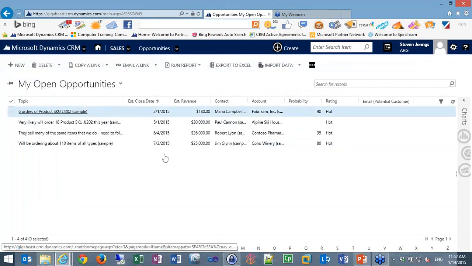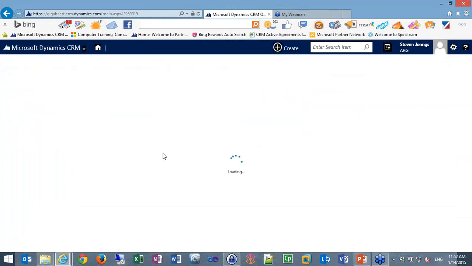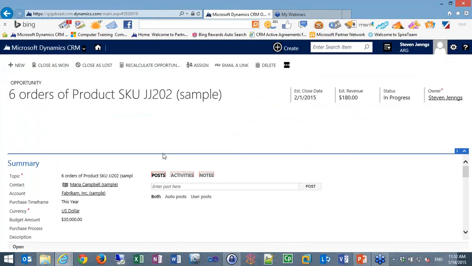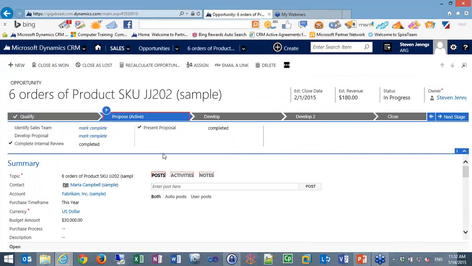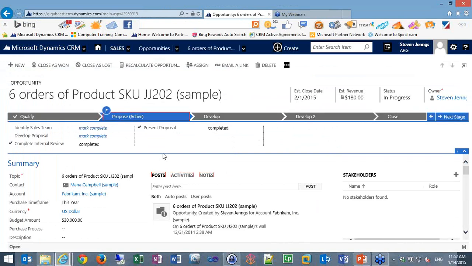All right, so let's go ahead and open up a product opportunity. And for those who have ever noticed, Microsoft has loved changing colors. The first time this came out, I think it was yellow, went to orange, went to green, now it's blue. I don't know why, but they just keep changing colors, but that's okay. It happens. Maybe just to let you know that something has changed.